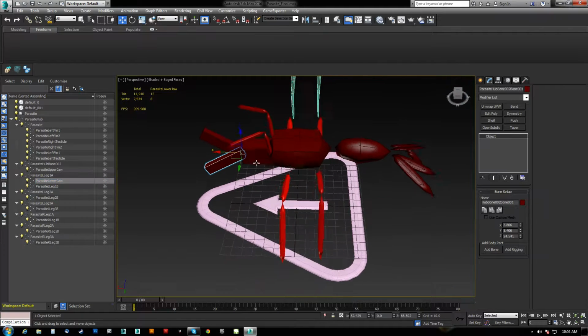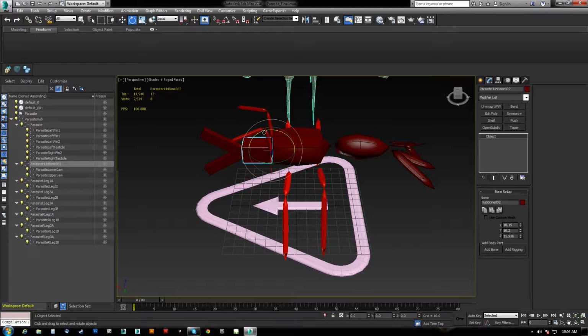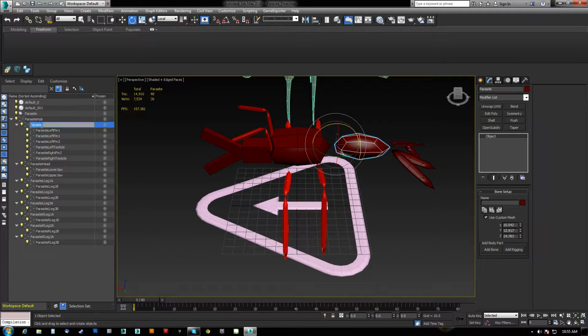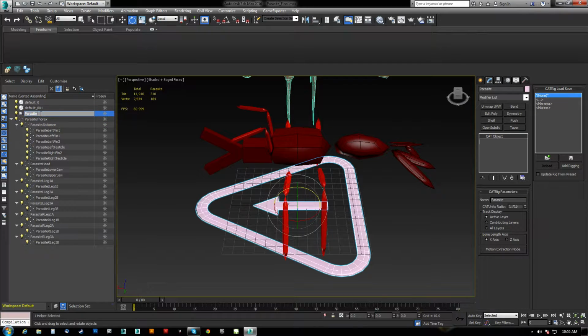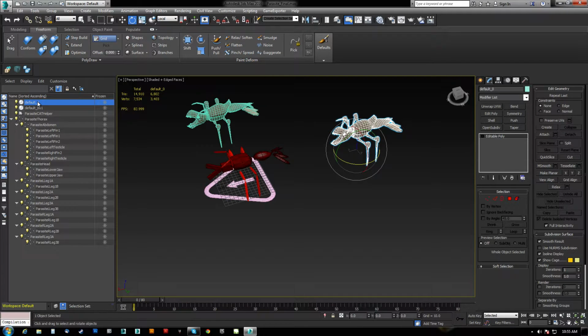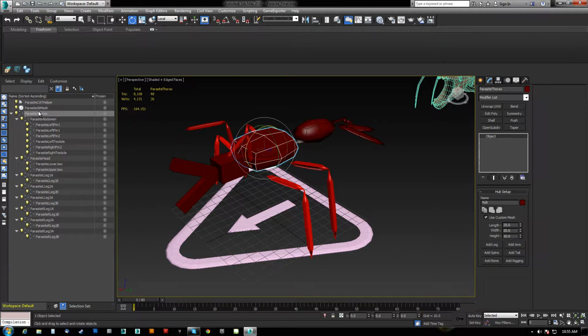Lower jaw. So if I were to rotate this, this guy needs to go there. This is parasite head. Okay, so 3A, 3B, they all start with parasite. This is parasite, and this is going to be abdomen, and thorax. And this is going to be cat helper. This is actually going to be parasite SK mesh. We don't need that one anymore. So it looks like we're pretty named here.